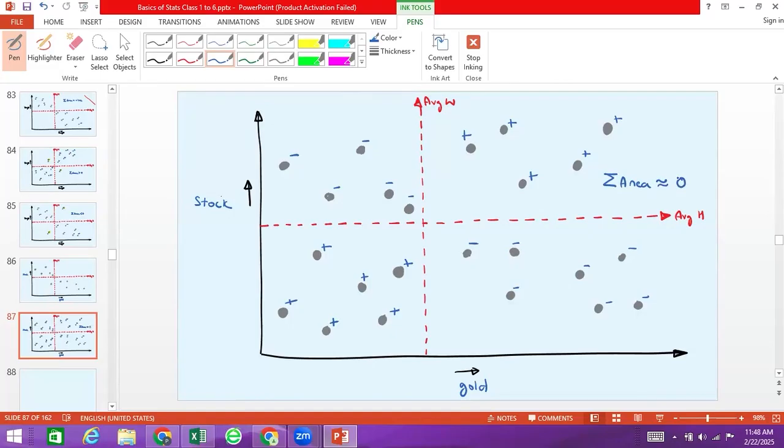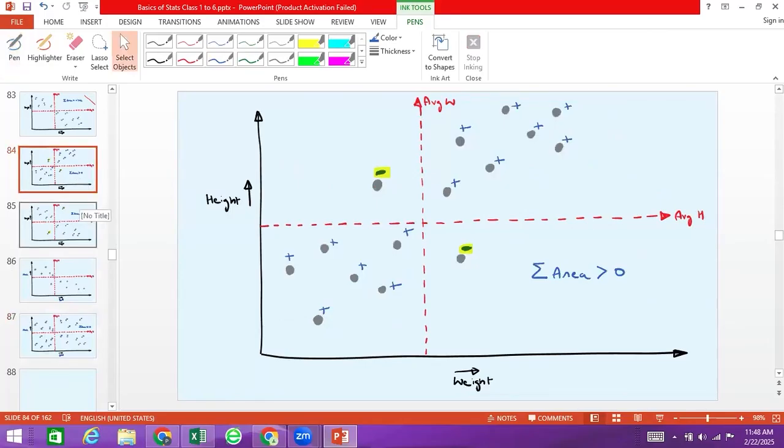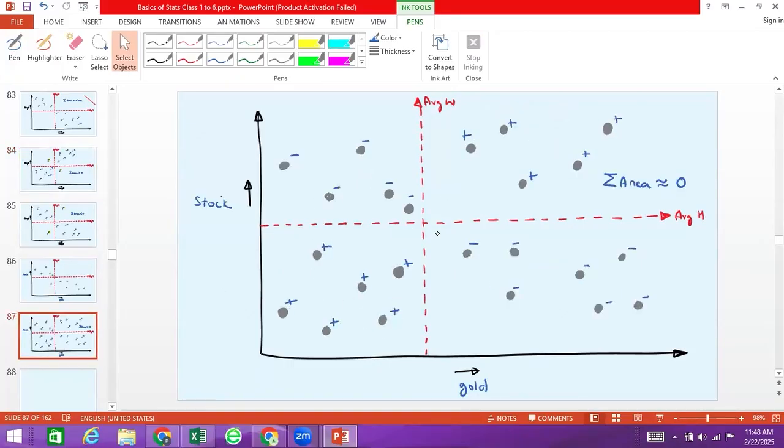It can be 0.1. It can be 0.2. It can be minus 0.1. But it will be much closer to 0, especially as compared to what it was here. Here, there was no point cancelling out this positive value. There were very, very few points. But here, there are a lot of points which will cancel out the positive value and vice versa as well. A lot of positive points will cancel out the negative value. So it is 0. But see how useful it is. Remove this.